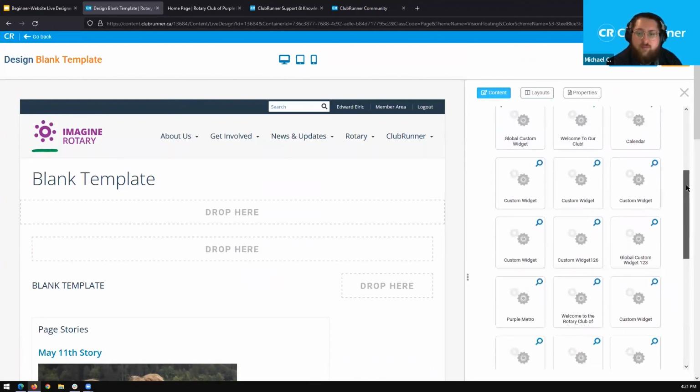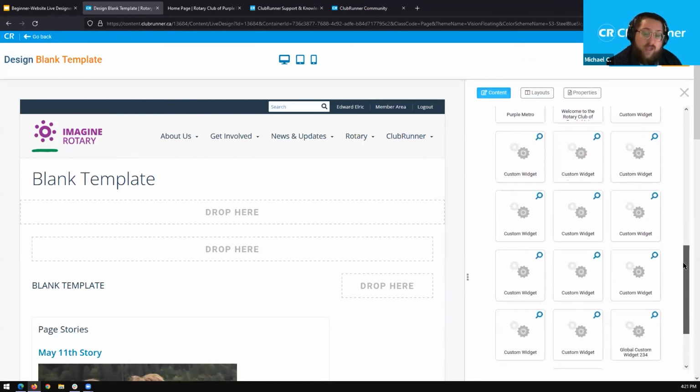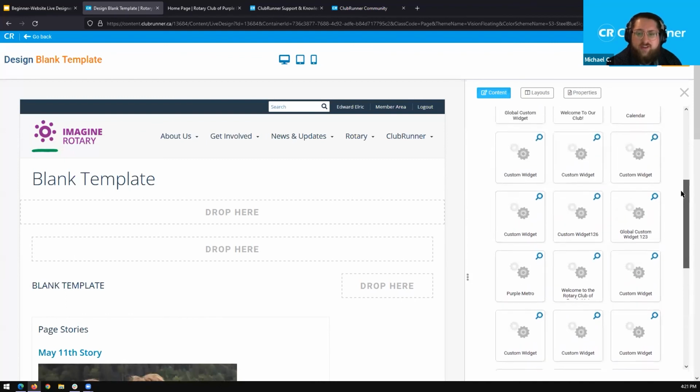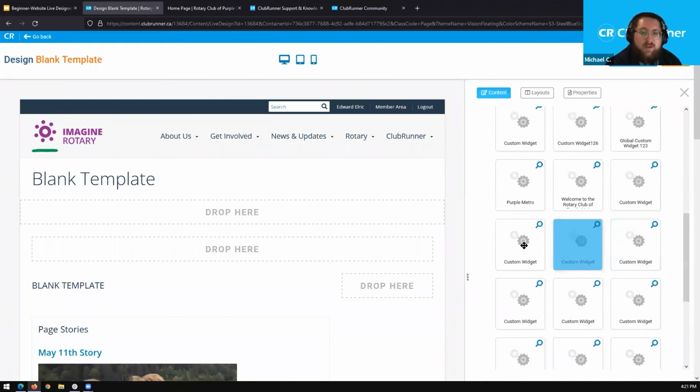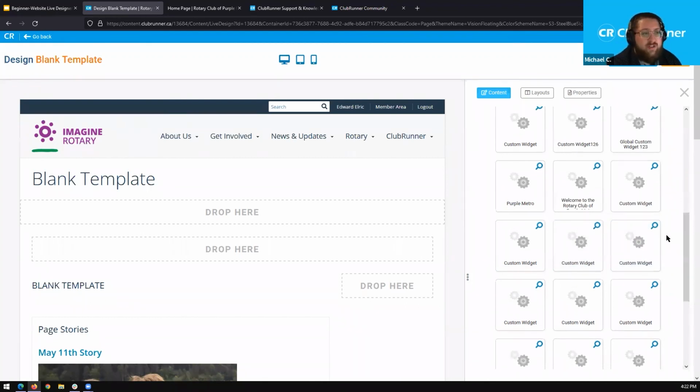Now, you might have noticed that on this test account we have quite a bit that are here already, and it can be a little bit confusing once you have a large number of them created. Especially in this case, we have a bunch that just say custom widget, and since they're all titled the same, it can be confusing as to which one you're dragging in. And of course, you can use these magnifying glasses, as Mickey showed off earlier, to preview exactly what the content is in there. But that's not necessarily a perfect solution. So for any of these widgets that you don't need, you can go through and delete them, or you can edit the properties of them to retitle them however you want.